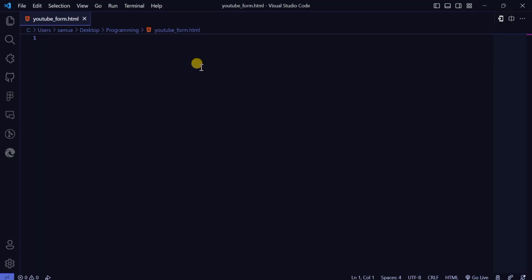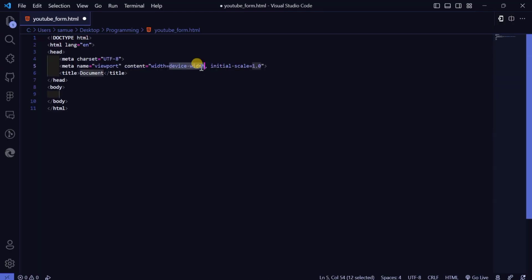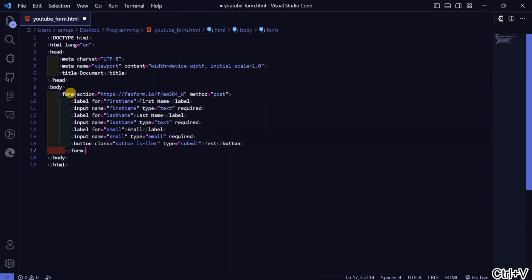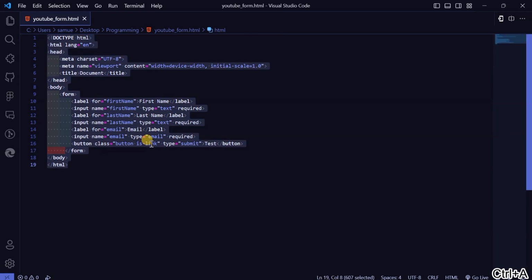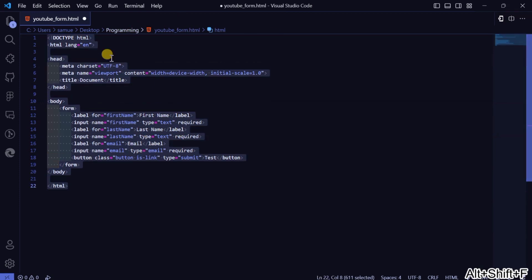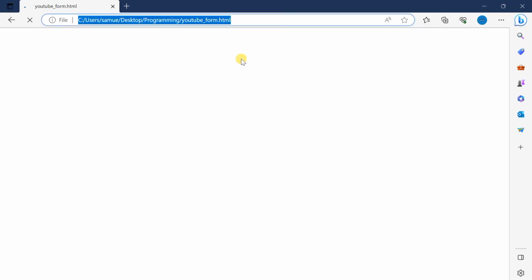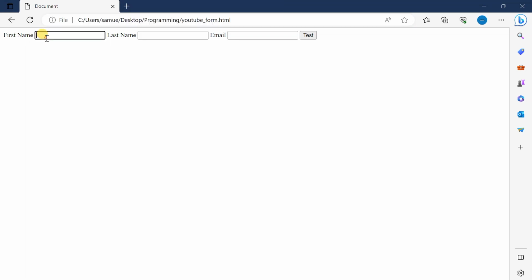So we are going to have the HTML5. I'm using HTML5 boilerplate code. Then let's have our form input here. So let's clear this. For better reference, let's remove this. So this is the form basically. Control A, Alt Shift F, that's basically to format things. Then Control F5 to run this without debugging. So we already have this thing working.